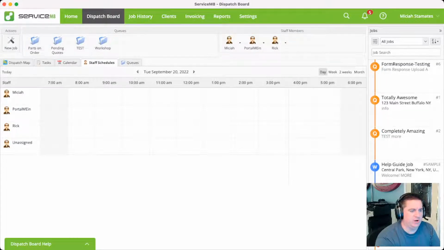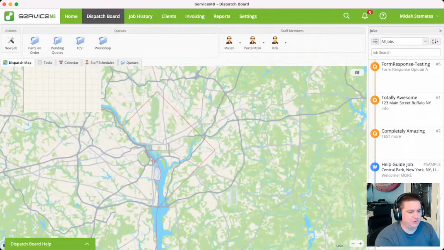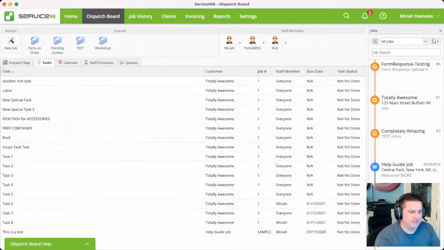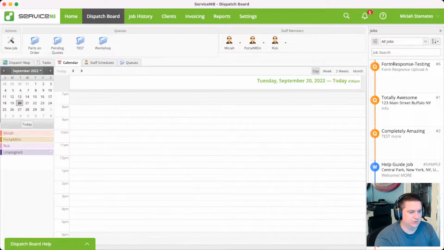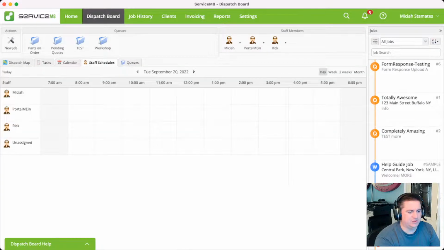This is where we would create a new job, manage and work with our queues, which is really one of the most important aspects of ServiceMate, our staff members, our job lists, and in this panel here we have different tabs such as the dispatch map, your task lists, your calendar view, your staff schedules, and your queue board.